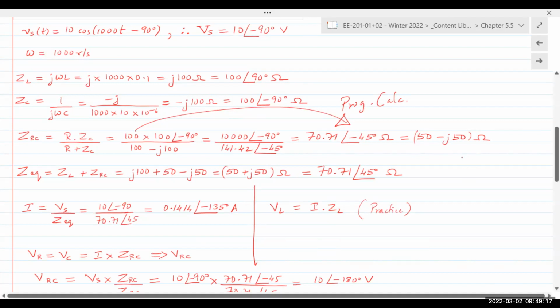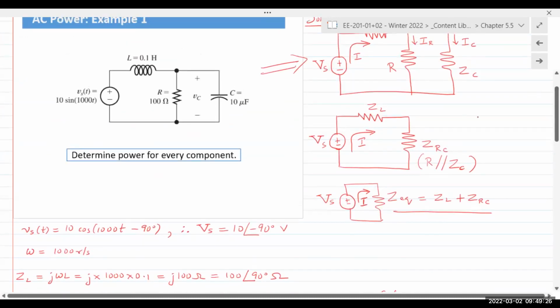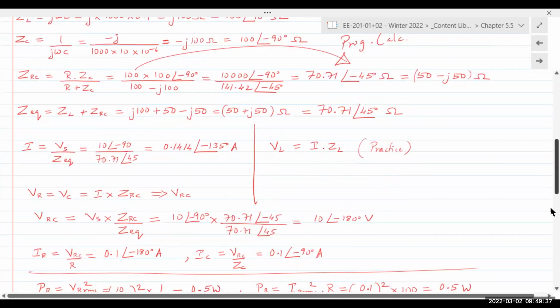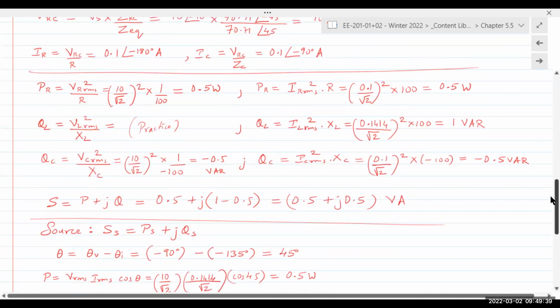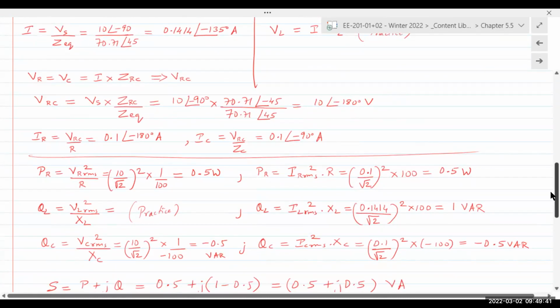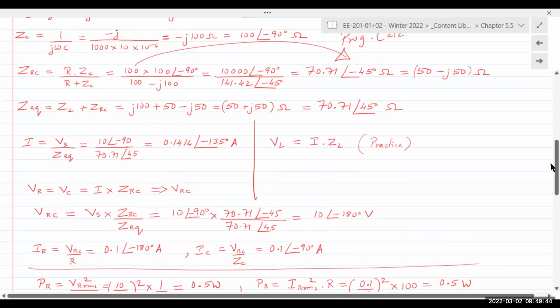Now at this point, if I wanted to find the voltage across ZRC and ZL, I can again apply voltage division. I would have two resistors, or rather two impedances in series. I can apply voltage division at this step to find VL and VRC. Make sense? Right? So similar to the previous one, you can apply voltage division, or you can find the total current I, which we might need for the source later on.